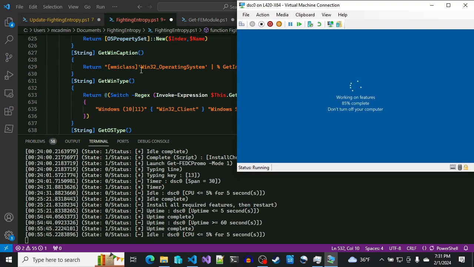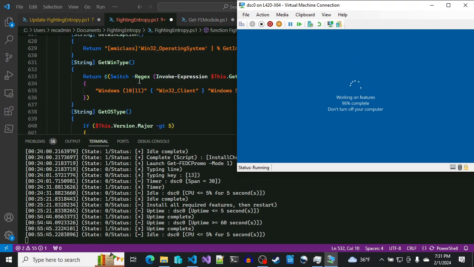See a WMI class, Win32 operating system, and if it's a Windows operating system, it'll get that. I had to put it in quotes because if this function runs on Linux, then it will crash, because Linux doesn't have WMI classes, I don't think, or you can't use Get-WmiObject or Get-CimInstance.